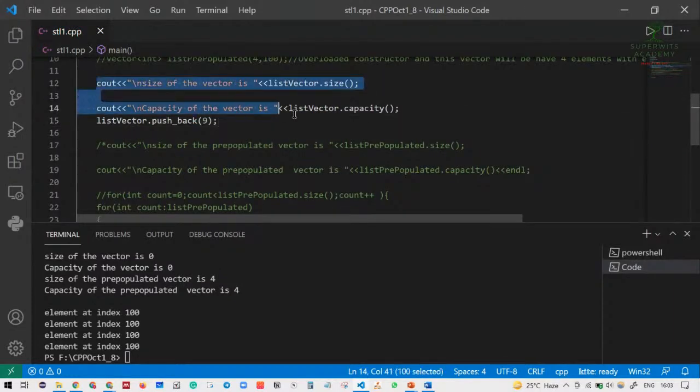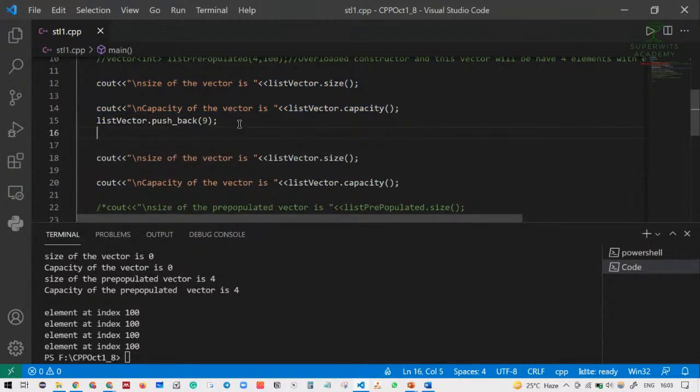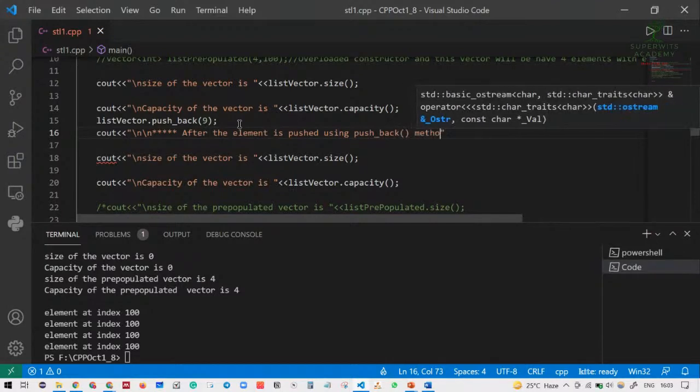And then as soon as I print this, I want to see the size and capacity. We use cout with a new line, and a message saying after the element is pushed using push_back.